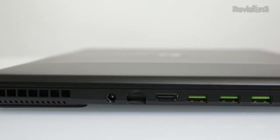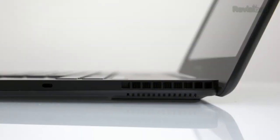On the outside, you have three USB 3.0 ports, a webcam, an HDMI port, and a 17.3-inch 16:9 LED screen. All the ports are on the left side to leave the right side open for venting all that heat you're going to be putting out while gunning down your opponents. Now, it does not have a DVD drive, but do you really want that? I mean, the extra width and the extra weight.